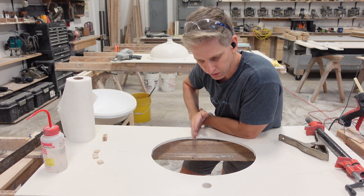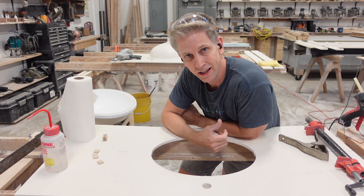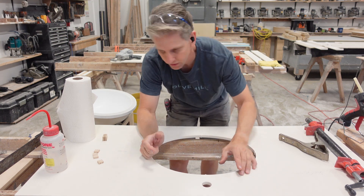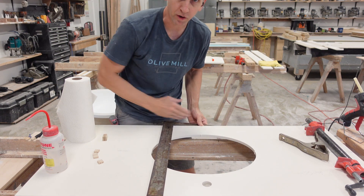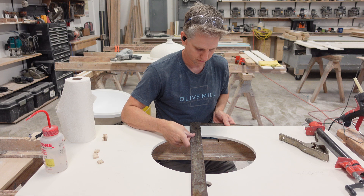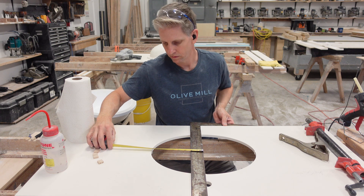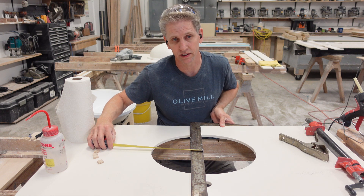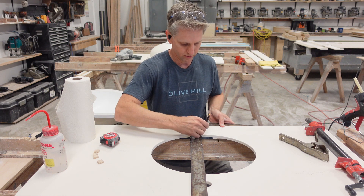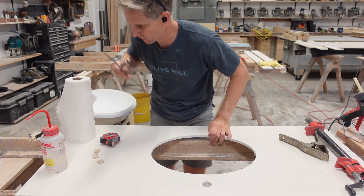The first thing I'm going to do is get a center line down the middle of this sink so it's equal distance in the middle, so we can use the center lines on the sink to line that up — because we don't want to get that sink twisted. I'm going to take a square. The front of my countertop is square with the sink. In my case, it's 8 and 3/16, so I've got 8 and 3/16 to both sides of the square. You're just going to put a center line on that.